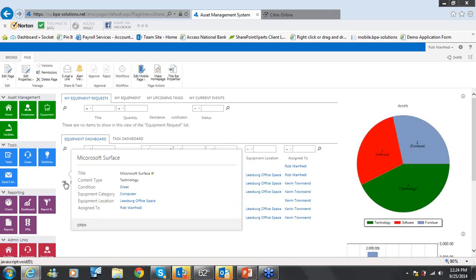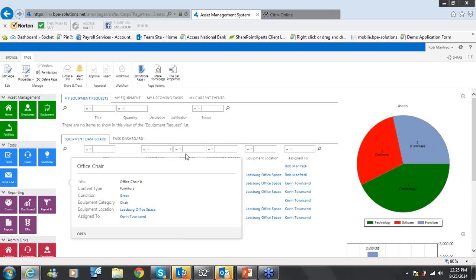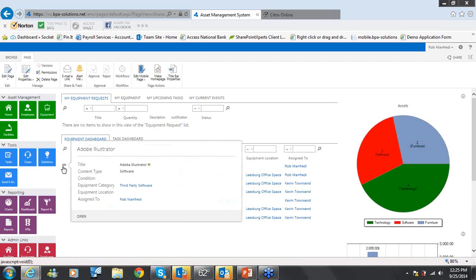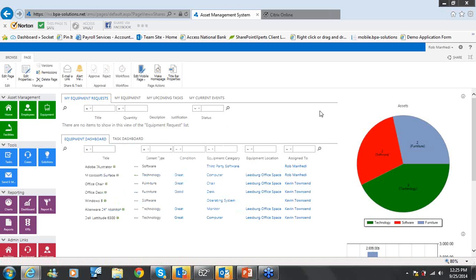So when we talked about our user adoption, it's these kind of things that really polish off your application to allow users to quickly navigate. If every time they had to look at, let's say, this small column of 3 or 4 items that you chose to display, and you had to click on the details to go page flip over to the Adobe Illustrator, see all the details, that could be very time consuming and frustrating. With the Popup Viewer, again, just something nice to have that helps the users navigate lots of data.